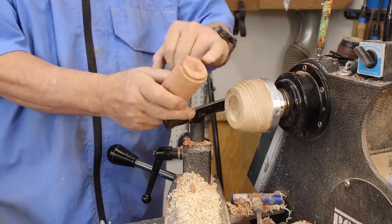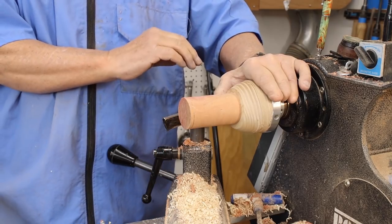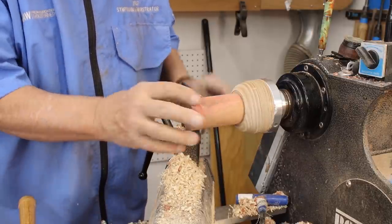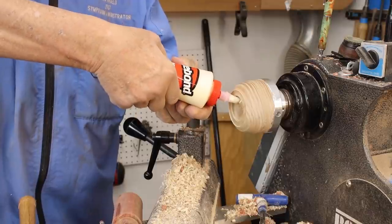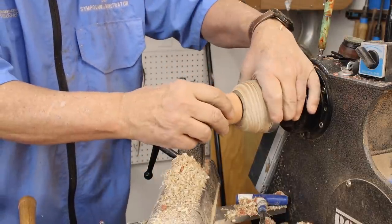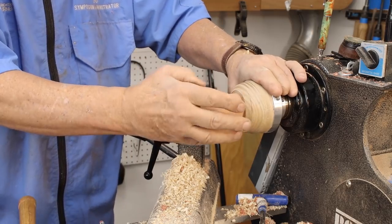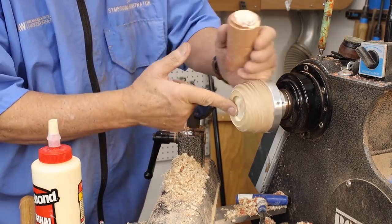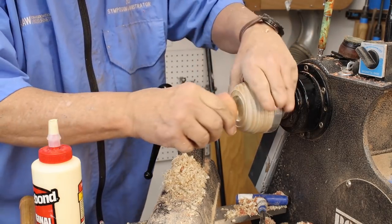And I'll add some glue, and we'll move on and turn an egg. I'm going to turn the egg with a skew chisel. That's pretty risky, but I do a pretty good job. Now I do get one pretty nice catch that I'll slow the film down. You can watch that. And I thought about taking it out, but you know, that's pretty difficult.